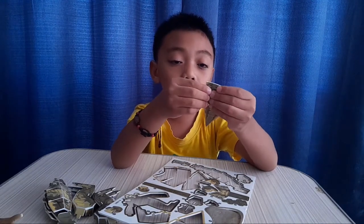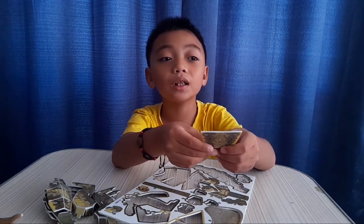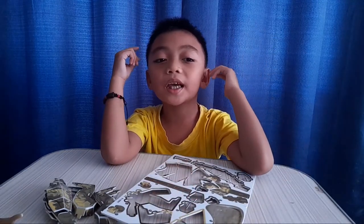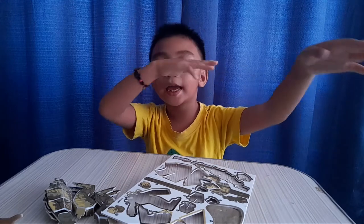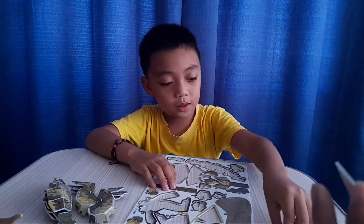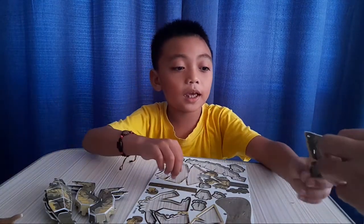really carefully. There's some holes we need to pop out. Mommy, can you help me with the holes? Guys, Mommy is helping me to push the holes out. Hooray! Let's go. Pokey, what a bug. Thank you, Mommy.